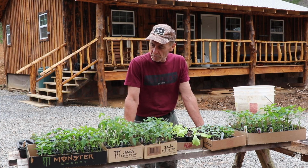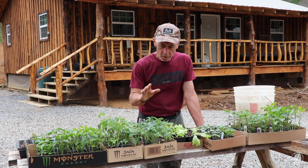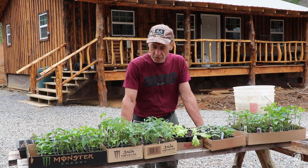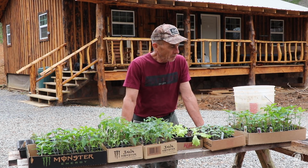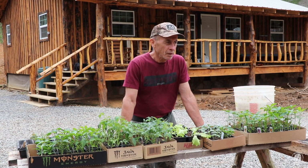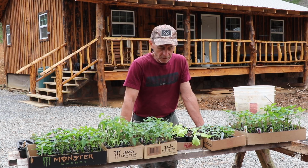I've actually stopped and picked up some plants today. Now this isn't all I'm going to plant. I've still got to pick up some strawberries, some more cabbage, some more tomato. I think I've got all the peppers I'm going to get, some more cucumber and beans and things like that.